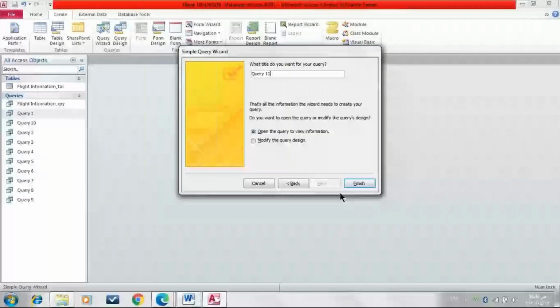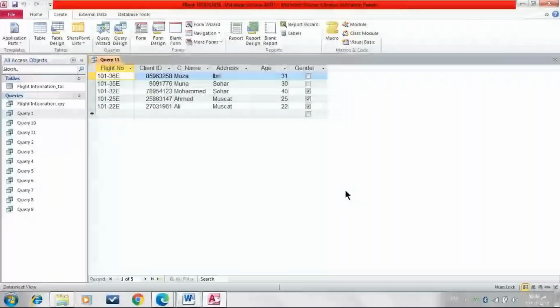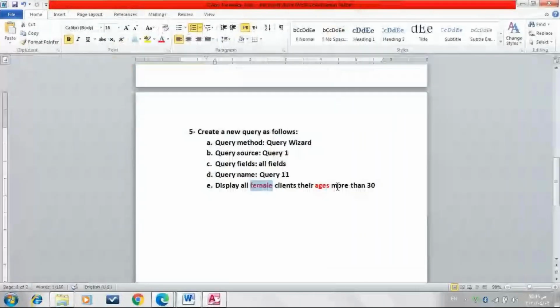When we come to the criteria, let us get back to our examples. This time we need female. Female, we will have it under the column gender. And more than, I think, yes, we had it before in one example. So it is more than 30.